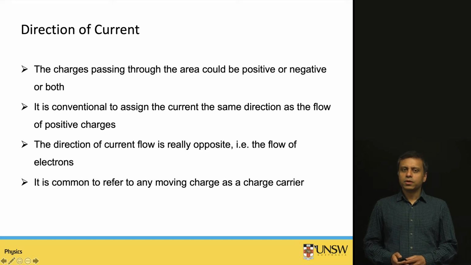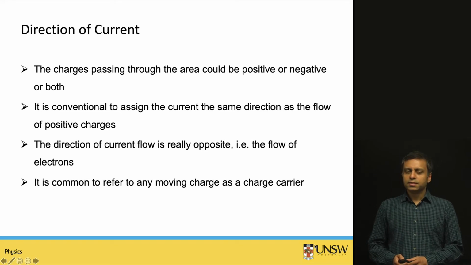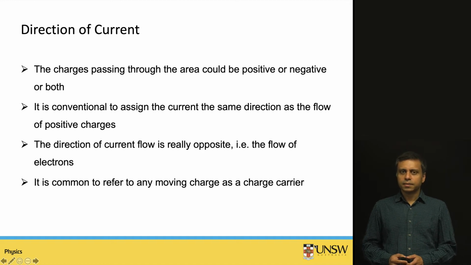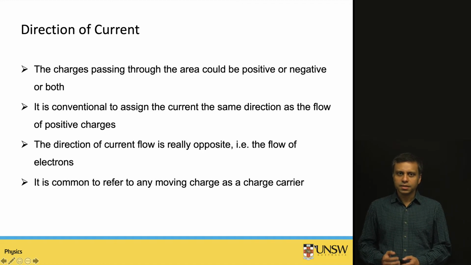And we will be talking about a charge carrier also. Charge carrier means a particle that has some charge that flows in a particular direction. For example, electrons or positive ionic charges that can flow in vacuum tubes or some other devices. But over here we will mostly restrict ourselves to the flow of electrons.